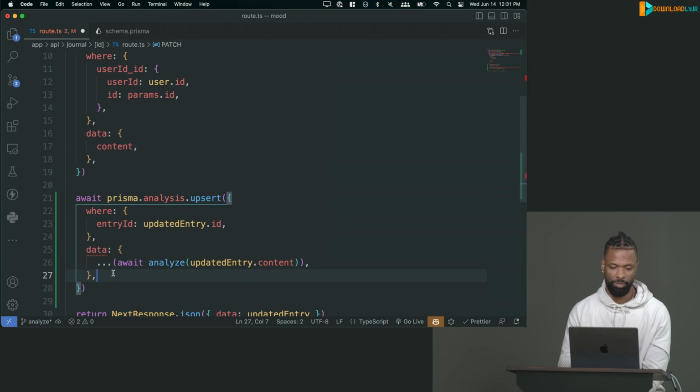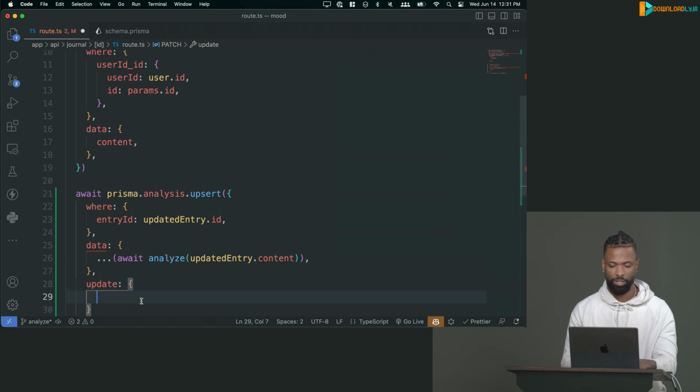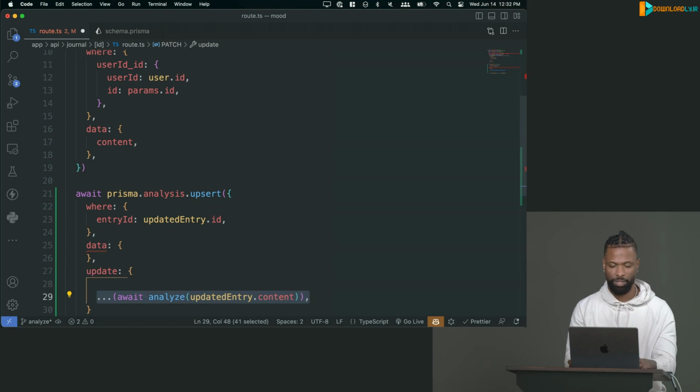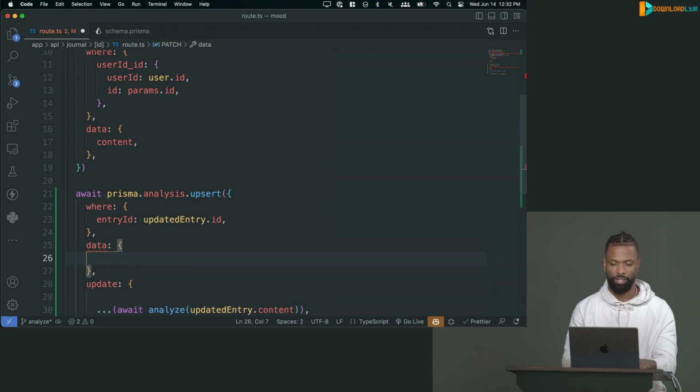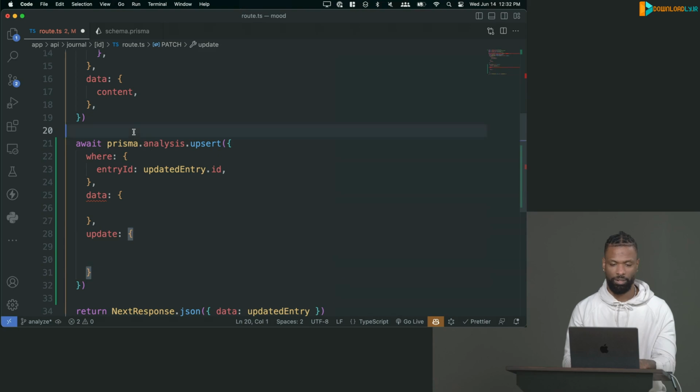So now data is all the things you want to update, but now you have to say update here like this. And this is where now data is where it gets created. Update is where the update is. And data is everything you need to create one of these, which is literally the same thing as this. So we have to reuse this. I can't do it here because I'm not calling it twice.